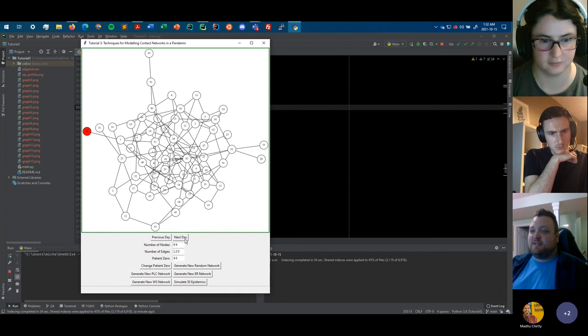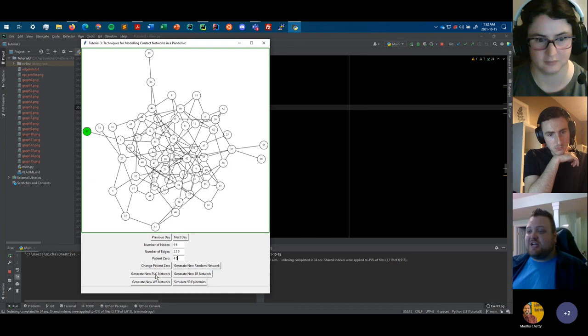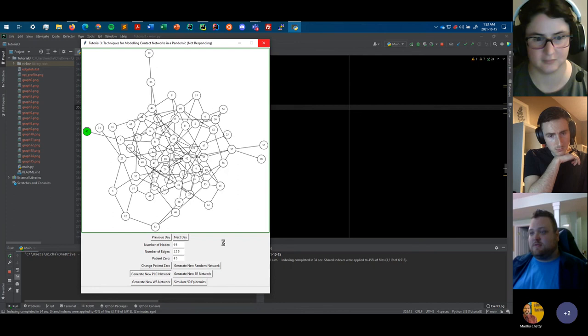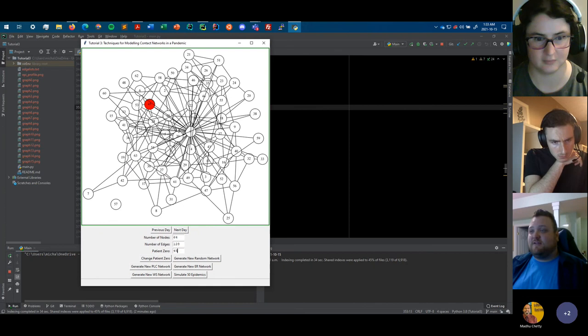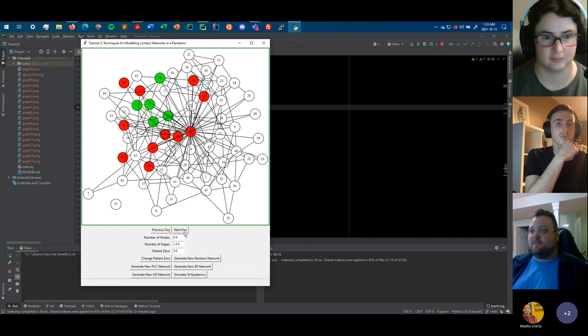And we go to the next day. Well, there's a 50% chance that it's just going to die out because 45 is only talking to 7, right? And so let's now use some of our different random graph generators. Let's say we generated a new power law cluster network as our initial graph. Okay, so obviously a very different network. There are some nodes that have a lot of connectivity there. And so we can see how that spreads. Four people, boom, boom, it spreads very quickly through the network. That's 7 days, I believe, 8 days.